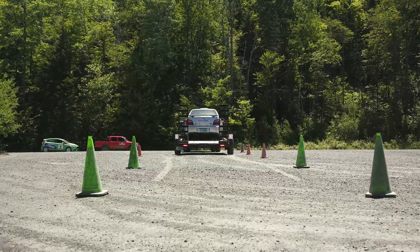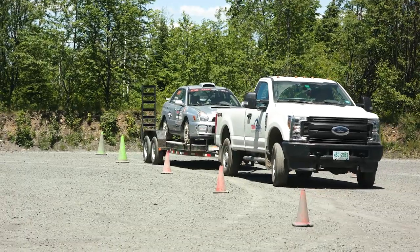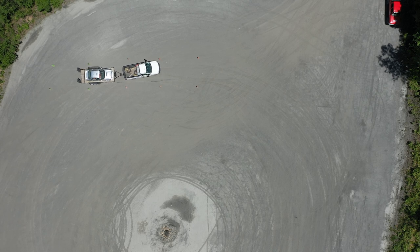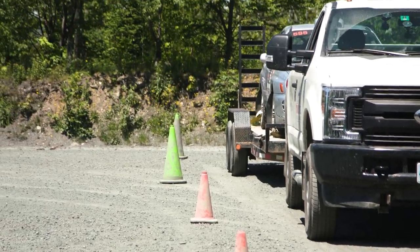With this open trailer, I really only need to keep an eye on my fenders and marker lights. But if you had a tall car hauler, you'd also need to keep looking at the upper corners of your trailer to make sure you're not getting into any low wires or tree branches. Every time I put some steering in, I immediately start chasing it. We're backed into our spot. If you can, try to back up nice and straight — it just makes loading and unloading that much easier.